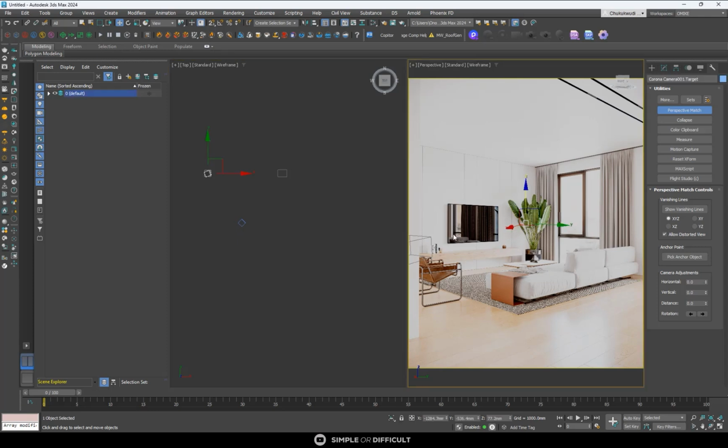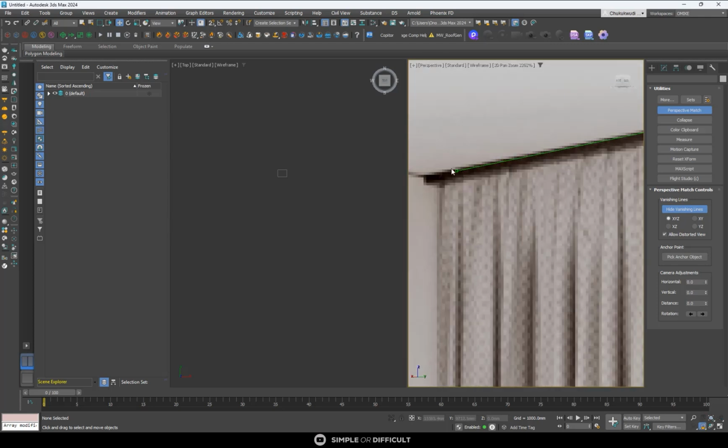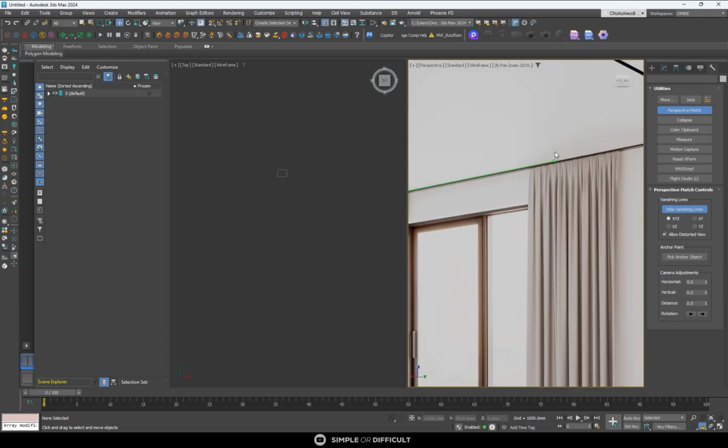Delete this. And then we're going to do the perspective match again. So we have to be very careful with this. As you can see, it is very sensitive. When you try this and you don't get the angles right, don't feel free to... I would have cut this out, but I want to show you the things that might happen when you're trying to do perspective match.